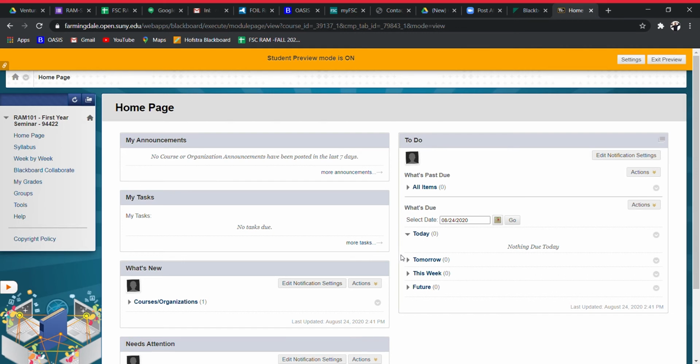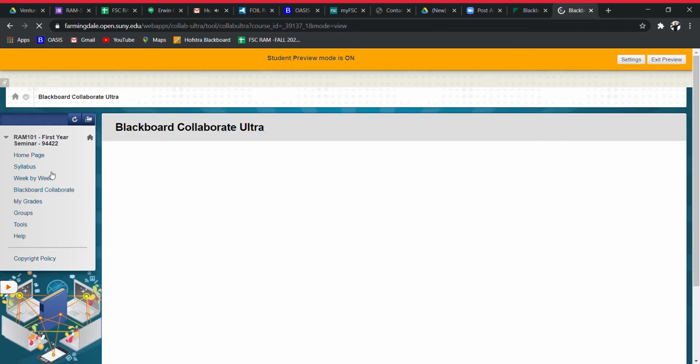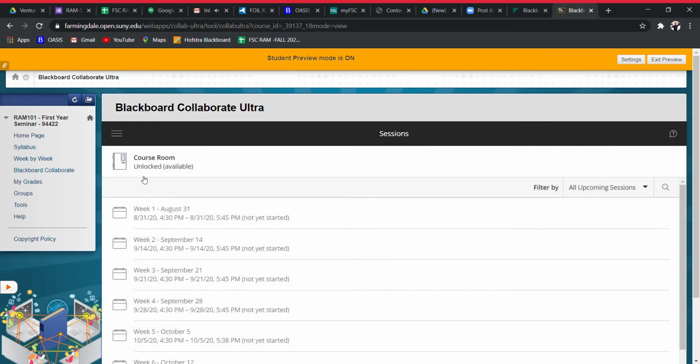Again, each professor is going to set this up very differently from one another, but in purposes of Blackboard Collaborate, you'll notice for this class it is actually listed here as its own tab. When it is listed as its own tab, it brings you to an entire section of available courses. Now, important to note, it will not be available until the date the professor intended it to be. So if it starts August 31st at 4:30, it will not be available until August 31st at about 4:15. So you're going to go back to that link and click it there.